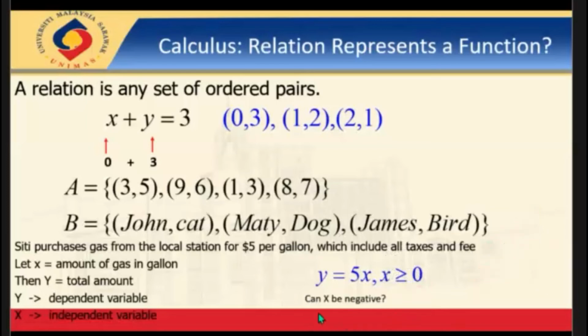So we can say that x cannot be negative. Sometimes we represent this as x must be greater than or equal to 0, or must be less than or equal to 5 if there is such a condition. It depends on the situation, so read the text carefully. Sometimes this type of condition we represent in mathematical language. Note the point: we read this as x such that, where the bar means such that, x is greater than or equal to 1.